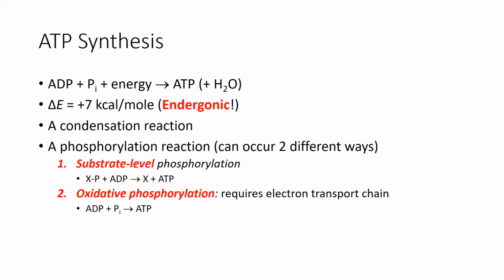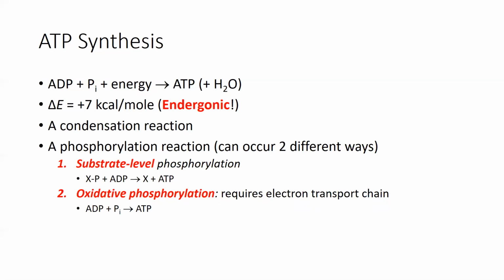All right, so let's get into this a little bit, how ATP is synthesized, how it's made. So ADP is this version of ATP, but it only has 2 phosphates on it. So we don't have that third phosphate. And so if we find a phosphate, and we're going to talk about 2 mechanisms for phosphorylating ADP, if we find a free-floating organic phosphate and we insert some energy here, we make ATP and we release some water. What type of reaction would this be? If we make a bond and we release water, what type of reaction would that be? Talked about this with carbs, with those saccharides. A condensation reaction. This would be a condensation reaction.